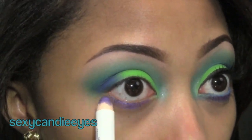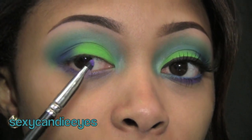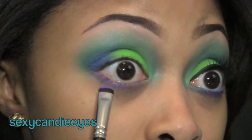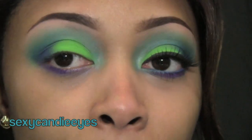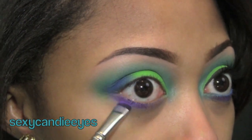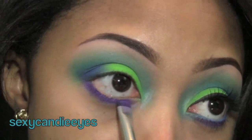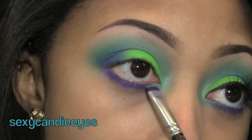I'm taking that purple and a flat smudger brush like this. This is a MAC 214. I'm smudging this right on top of that purple base. And it just makes it pop a whole lot more than it did before. Taking a teal on the inside.